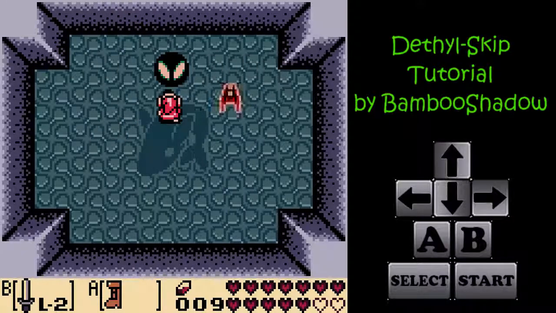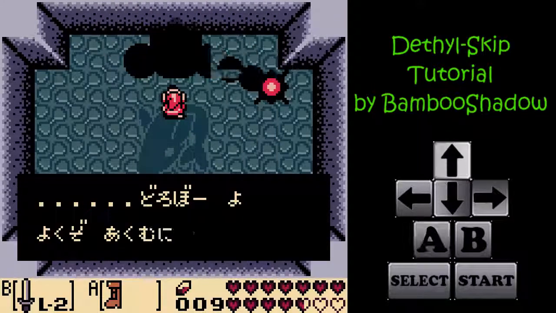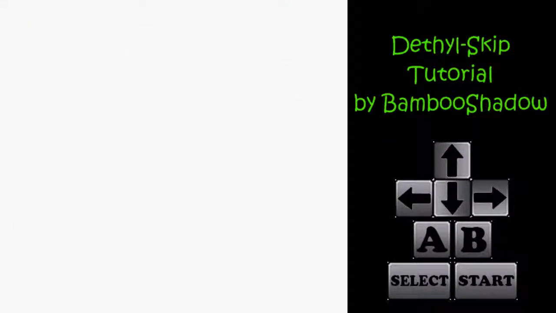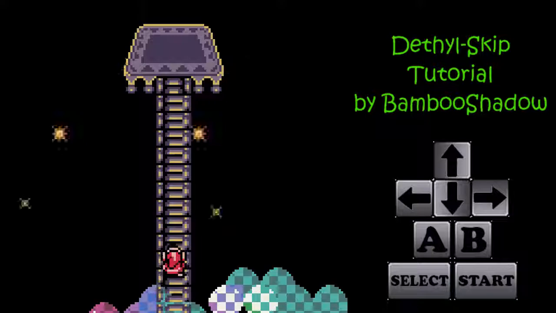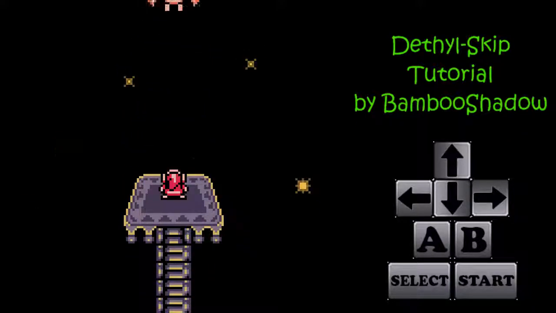So yeah, that's Dethl skip in a nutshell. Oh yeah, I always try to stand here in the final phase. Try to push Dethl a little up there, try to avoid his arms and then get into the stairs. It's like the old any percent strat where you don't try to get hit from Dethl at the end. Yeah, so that's about it. Everything I know about Dethl skip.